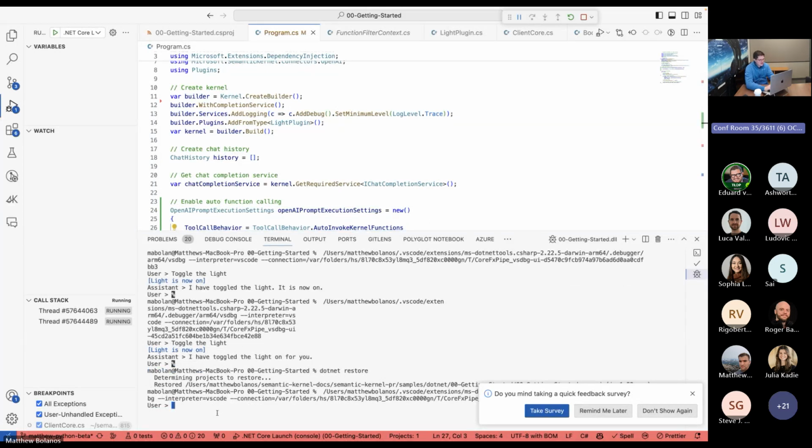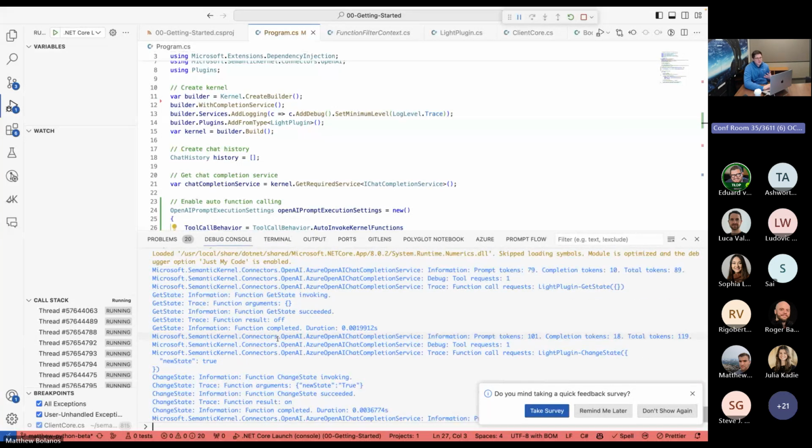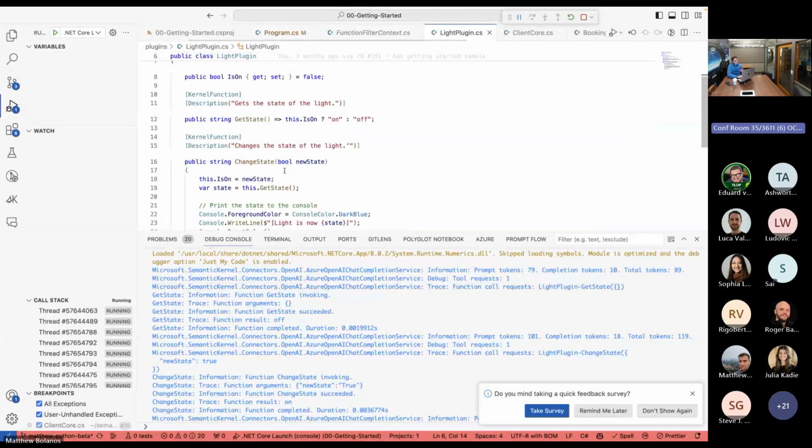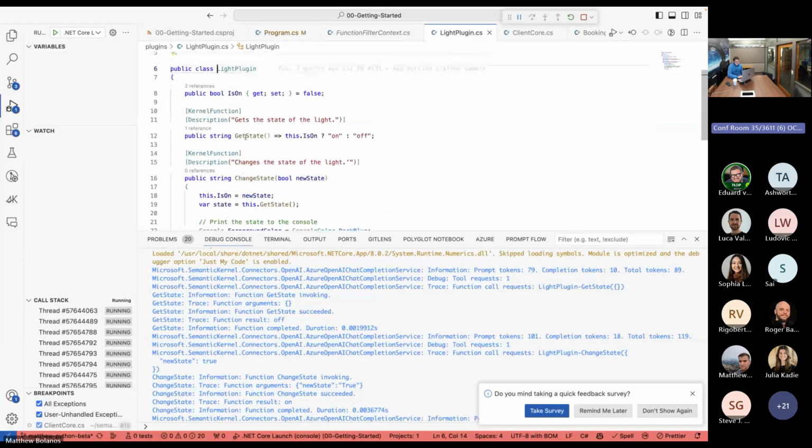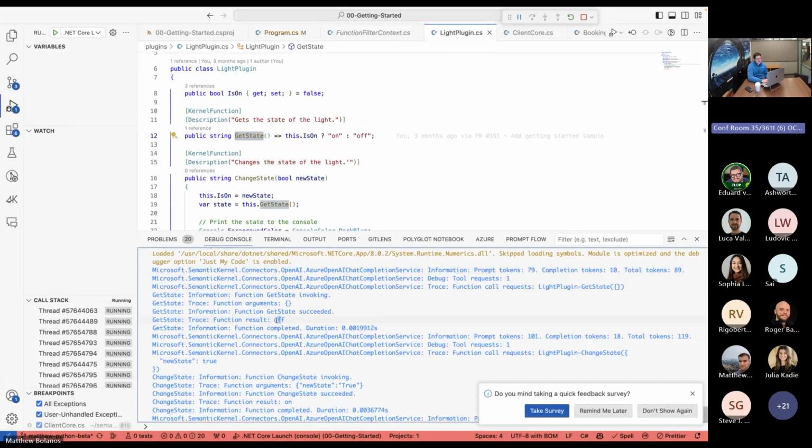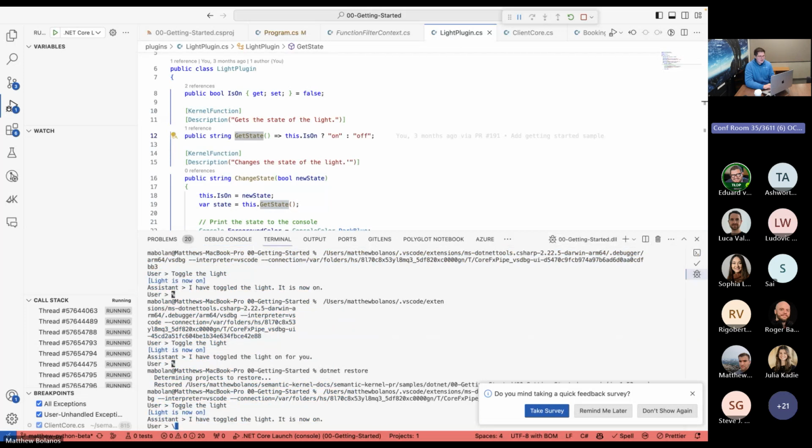And what will happen is if I ask the AI to toggle the light, and we look at the debug console, which is currently empty, the AI is smart enough in this case to call multiple functions. First, it doesn't know if the light is on or off. It just knows it needs to toggle it. So the first function that it calls is the get state method, right? And so it learns that the light is currently off. And then it's smart enough through automatic function calling to realize, oh, I'm not done yet. I'm still not done with the user's request. I'm now going to call the change state function and set that state to true, right? And so here we can say it's now true. The light is now on, and then it can print back to the user.